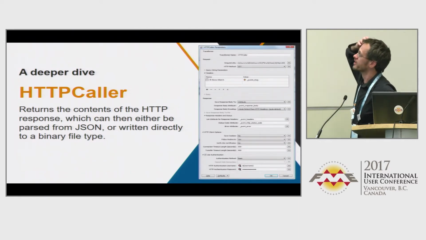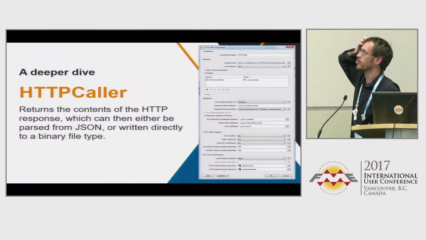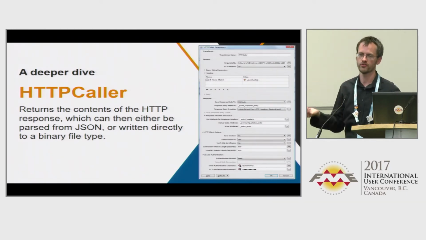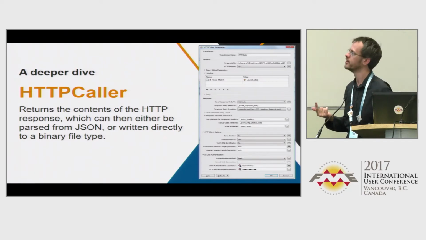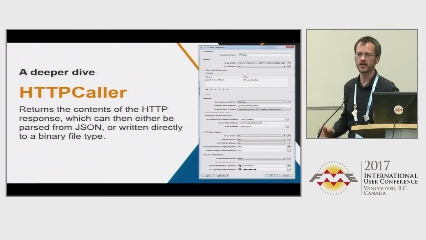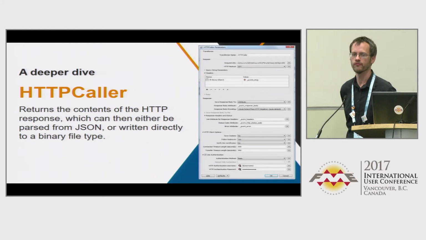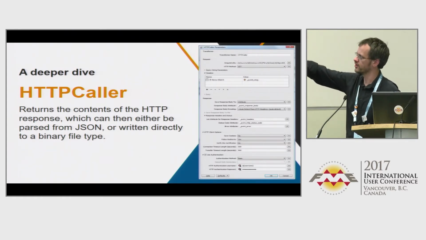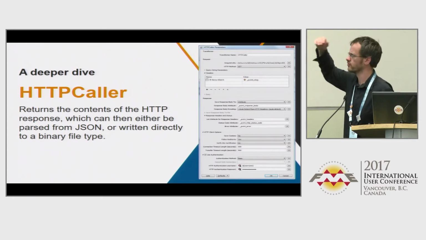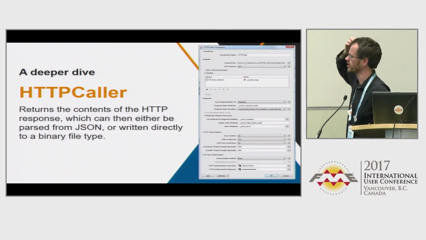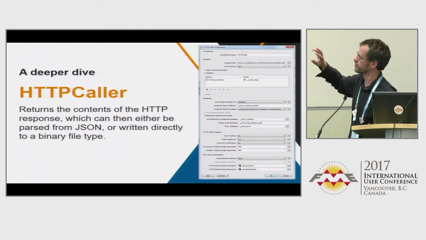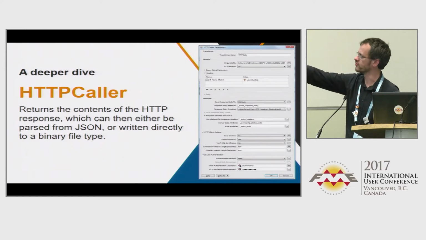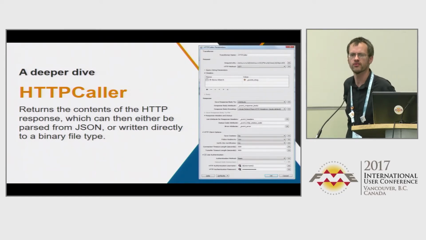So anyway, this particular example we're looking at here, it's doing an if non-match query, which basically is saying, has the file changed since I last downloaded it? Because you get this little e tag that gets downloaded each time that tells you what the version of the file that you downloaded was. And honestly, there isn't a lot else there. I've changed the timeout settings a little bit because it can be a little bit slow sometimes if it's having to download files in the background. There are a few other things I've tweaked here. You've got your authentication stuff down at the bottom, and other than that, it's all pretty much an HTTP caller out of the box, actually.